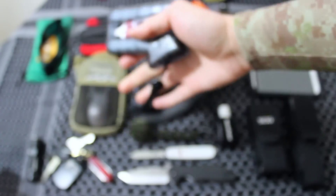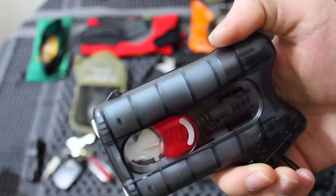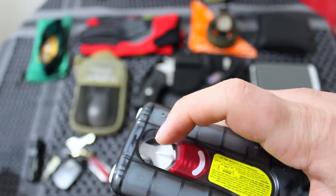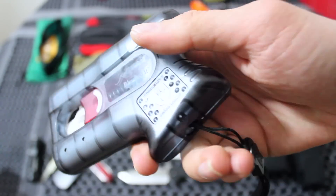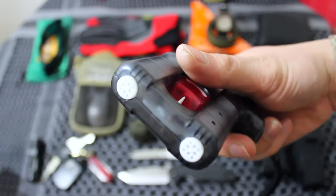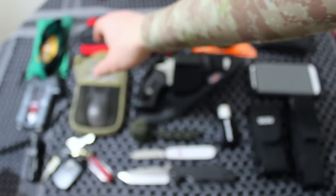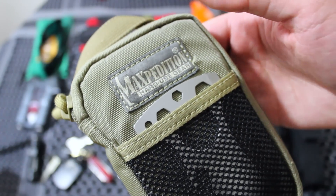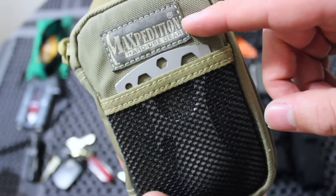There's another item I kept in my jacket pocket — since it's winter I can carry a few more items. This is the Kimber Pepper Blaster 2. You can get it from Amazon. Basically you push the plastic part over and squeeze the trigger. It also has a way to attach a lanyard. It's a pretty cool self-defense mechanism. Be sure you're obeying all your local laws — in the United States, using pepper spray when not in self-defense is a felony, so keep that in mind.